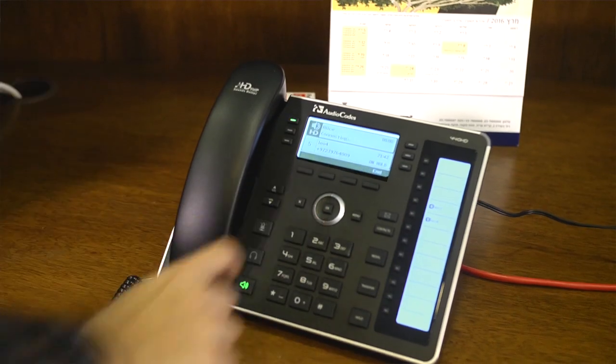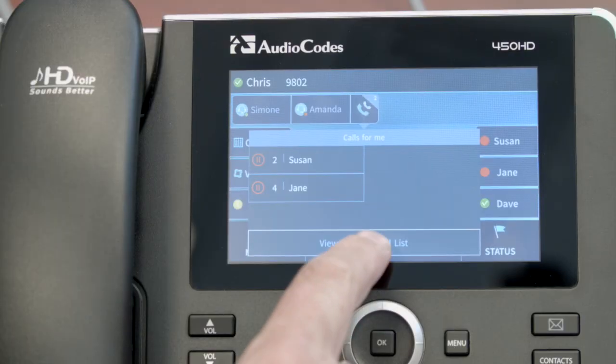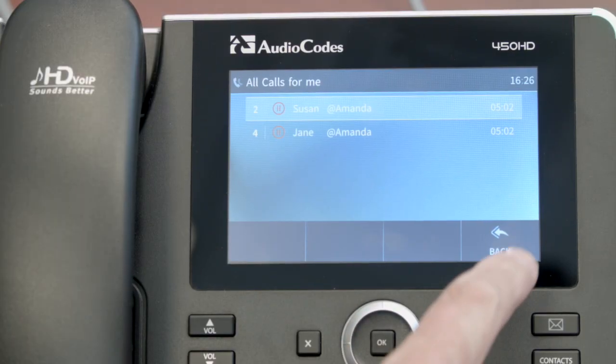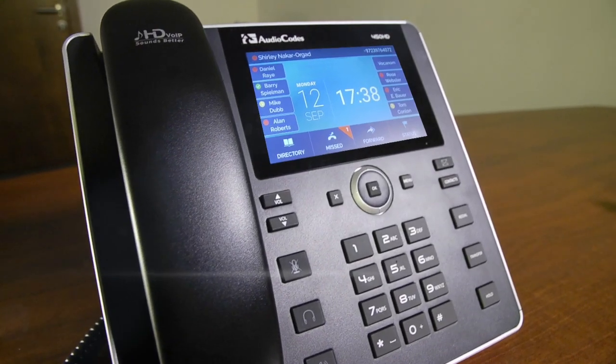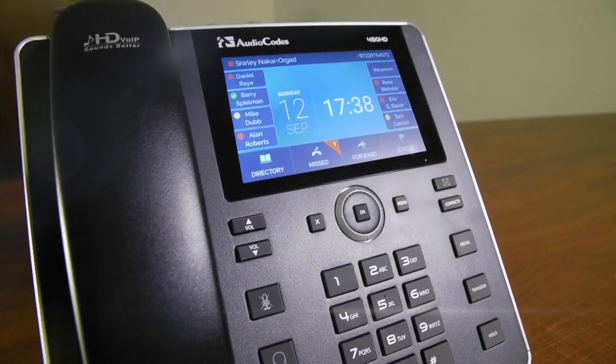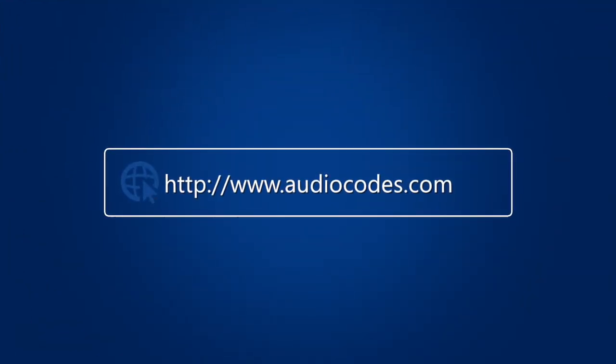The AudioCodes IP Phone Solutions Boss Admin function is very simple and intuitive. It is easy to understand the line 1 and line 2 designations, and one click on the desired line is all that is needed to answer the call. AudioCodes IP phones are really very simple, and as we've said, simplicity is everything.